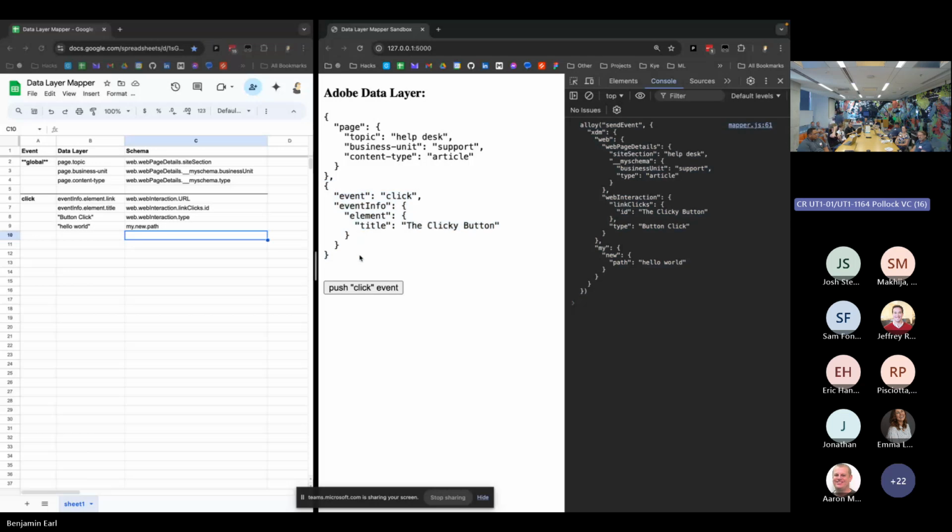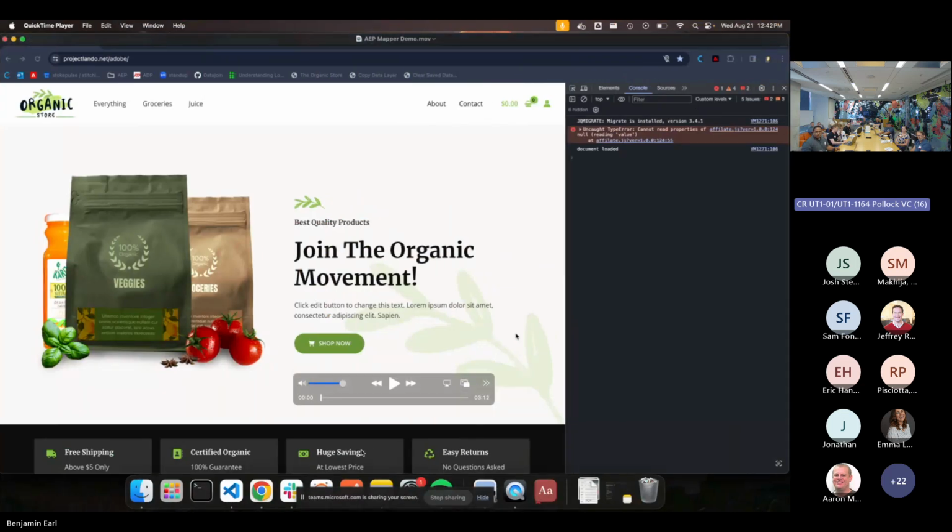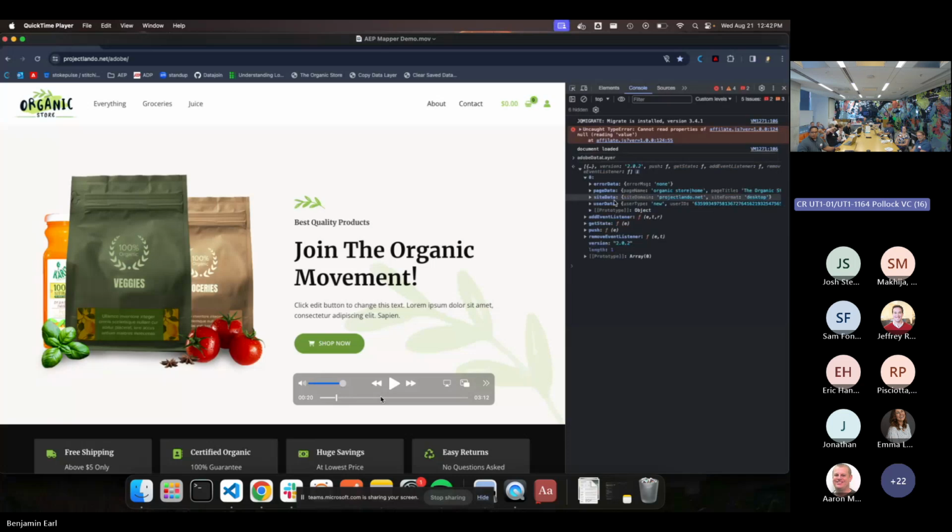Okay, so this solves the problem of troubleshooting and trying to figure out the best way to implement WebSDK. The next step is trying to manage all of the fields inside of AEP, right? Because we have to set up those schemas and stuff. And so there is an API for it. We were thinking this is an alternative, or just showing that we can do it. If I just wanted purely to take exactly what's inside my data layer and turn that into a schema and generate that schema inside of AEP, then I don't have to go into AEP and generate this.